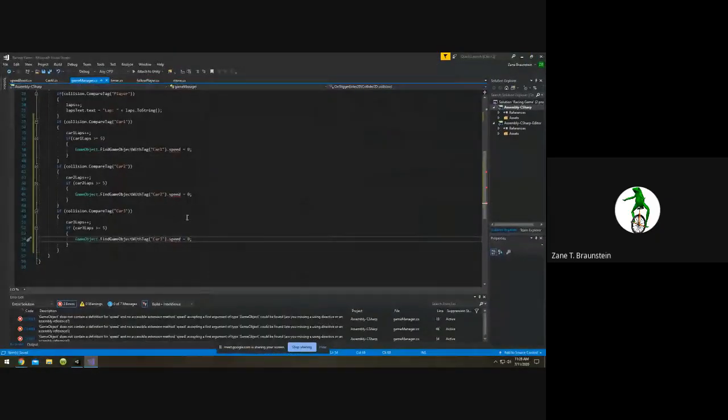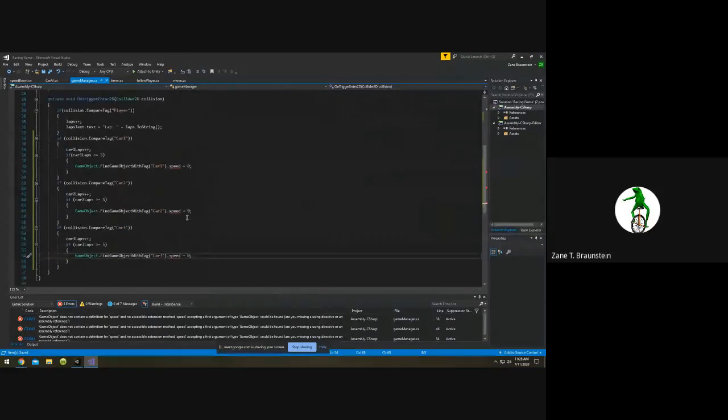All right. Can you see? Yeah. So I'm trying to set the speed to 0, but I'm not sure how. I just did find object with tag car1, and I tagged all my cars. Okay. And I'm trying, but it's not working. So you're getting a game object with tag.